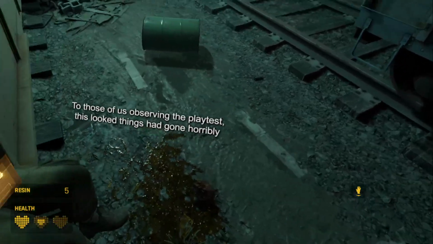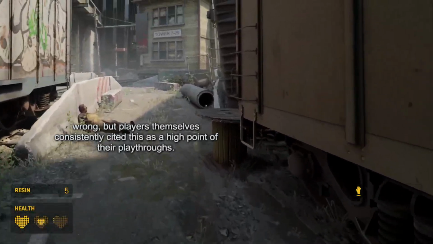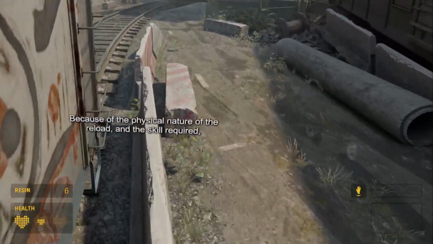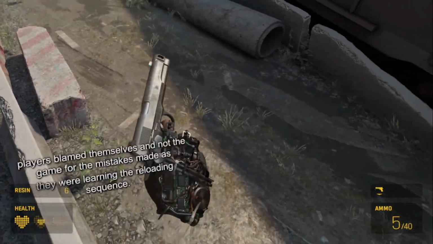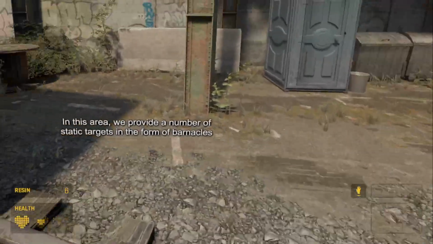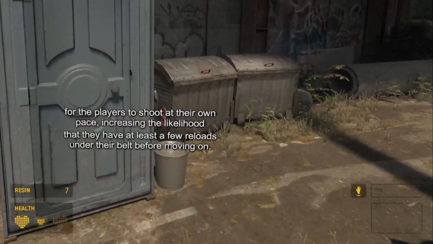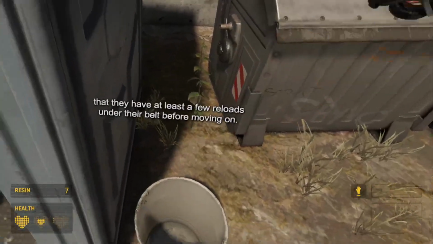To those of us observing the playtest, this looked like things had gone horribly wrong, but players themselves consistently cited this as a high point of their playthroughs. Because of the physical nature of the reload, and the skill required, players blamed themselves and not the game for the mistakes made as they were learning the reloading sequence. In this area, we provide a number of static targets in the form of barnacles for players to shoot at their own pace, increasing the likelihood that they have at least a few reloads under their belt before moving on.